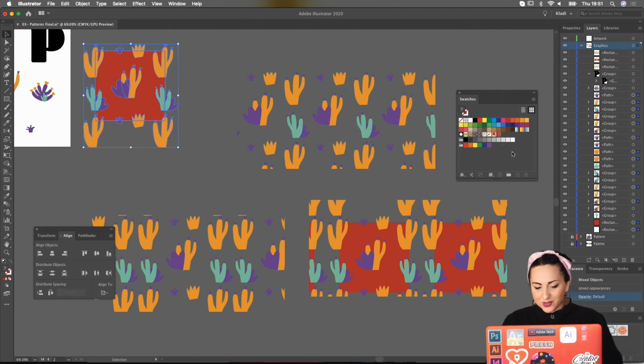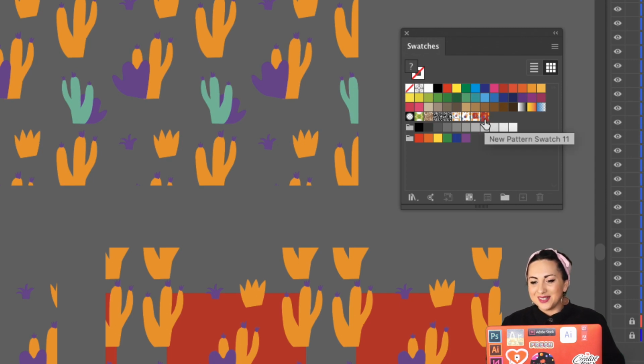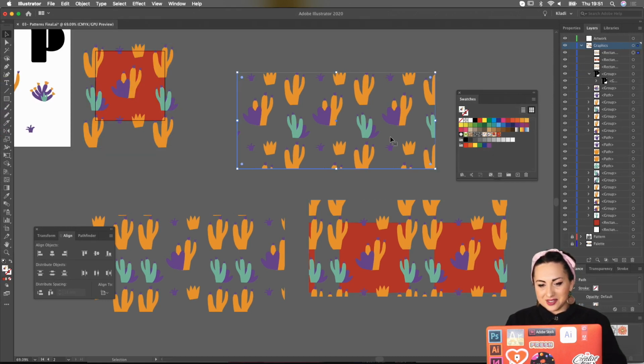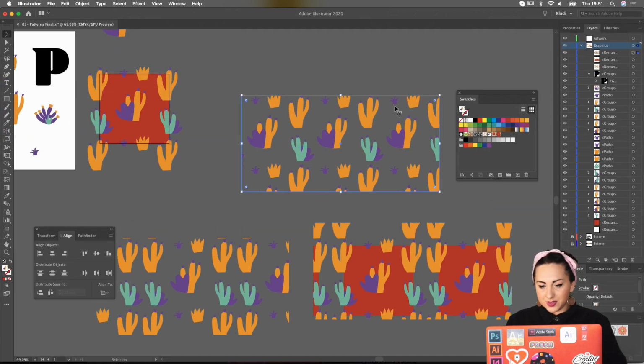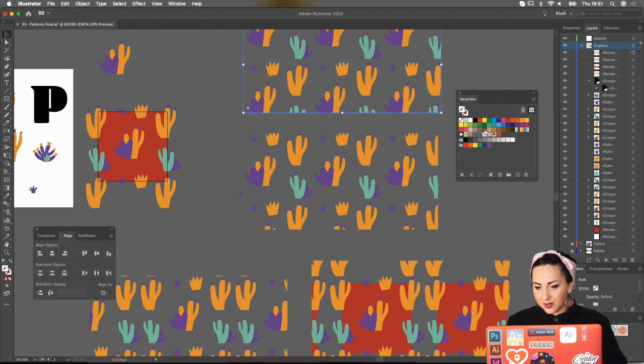And we can already see from the swatch panel, I hope that you can have a little bit of a zoom here to see that now even the preview is telling you that this is going to be a successful pattern because, oops, just gonna click and drag to copy this rectangle. We have both the rectangle with the color layers and the transparent rectangle that gives us the constraint. So remember, once you copy on top and on the bottom and you rearrange the elements, all you have to do, no matter what size is your square, just make sure that you have a transparent rectangular shape, square shape that is behind to constrain and tell Illustrator where the pattern is going to start.